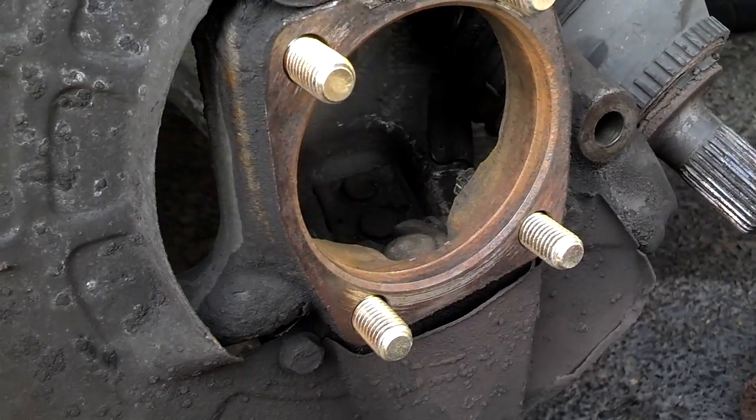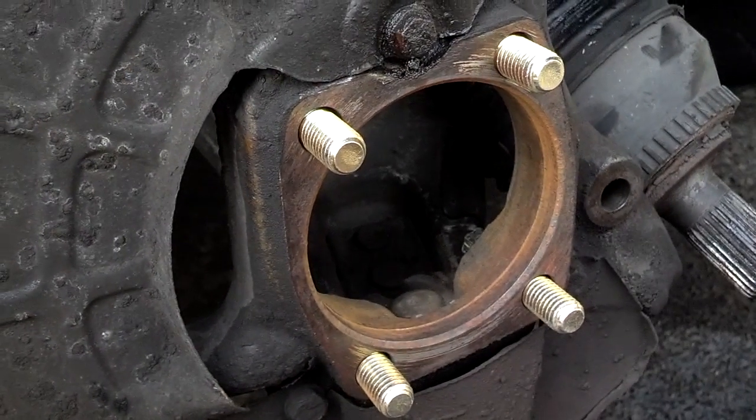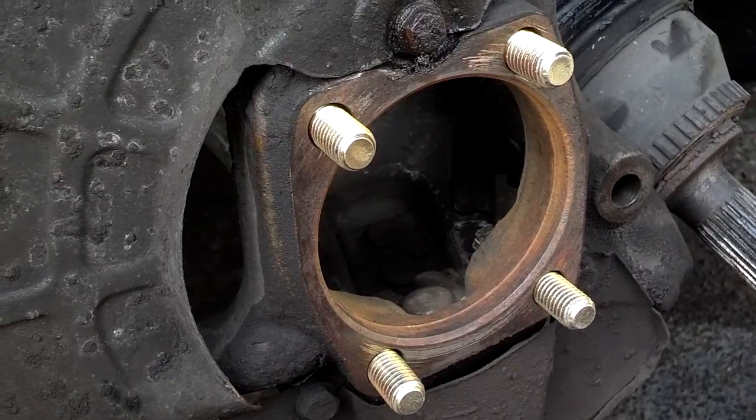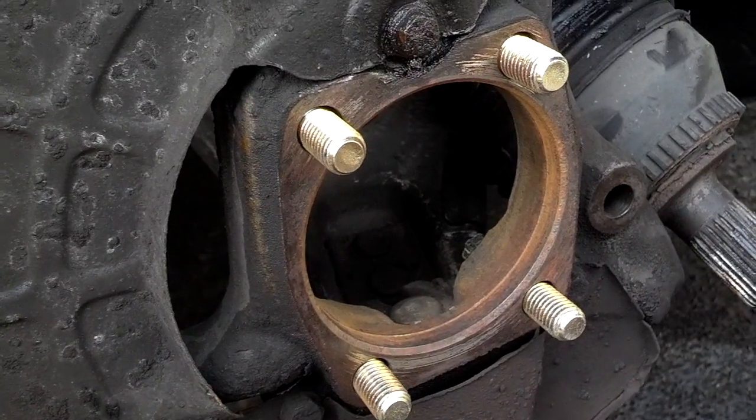You could do that or axle grease. Then the tips of these bolts that are sticking out, I'm going to put thread locker on them, set that bearing in place, and then bolt it down.